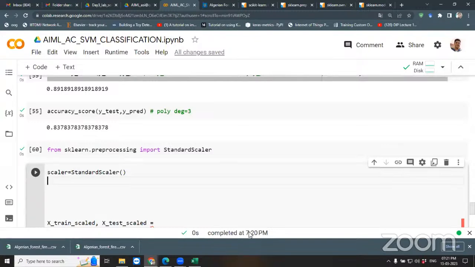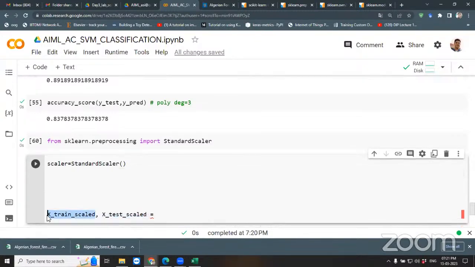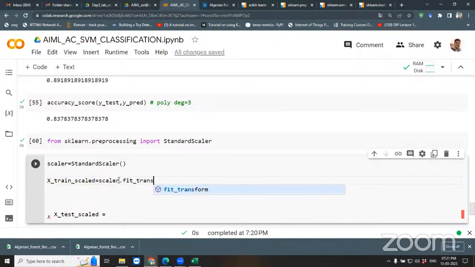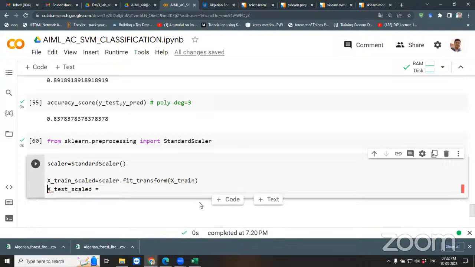So we'll be using x train scaled is equal to scalar dot fit transform x train, and then x test scaled is what? Scalar dot fit transform x test.